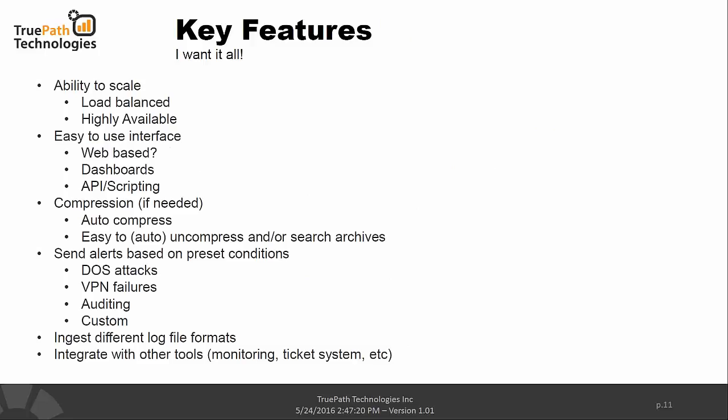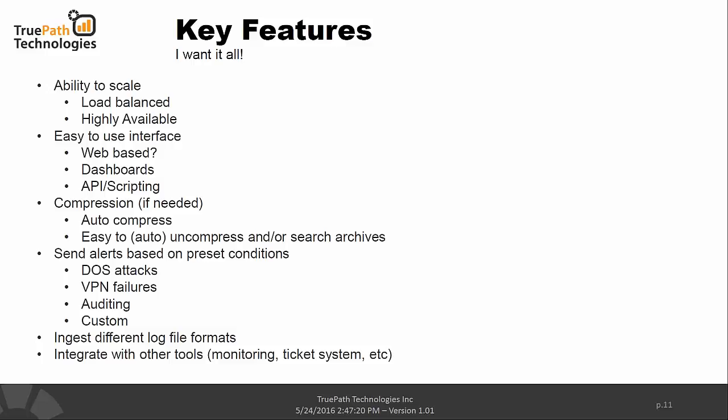Here's a nice list of key features, and of course we want it all. Like I said, ability to scale, huge. Load balance, that's the biggest thing. A lot of people are out there with these ginormous single servers with high CPU, high memory, high disk space, and when things get slow, they just add more to it. A lot of times there can be an Achilles heel, which just won't make it any faster until you start growing horizontally to where you have load balanced servers.